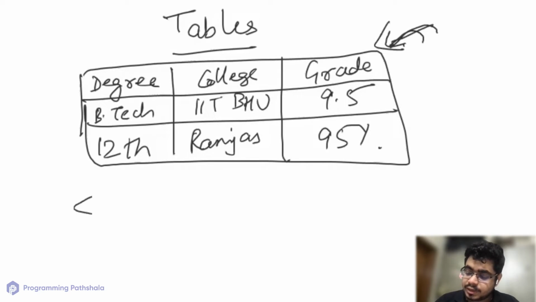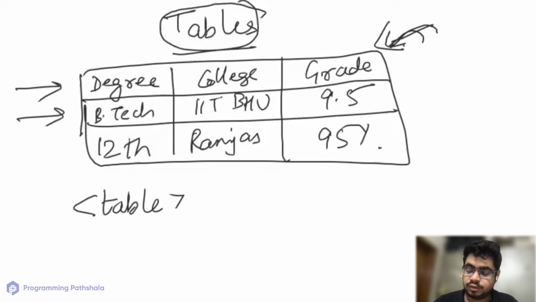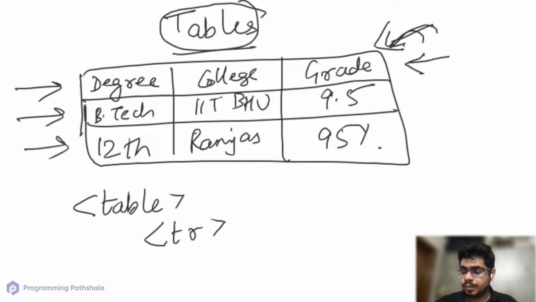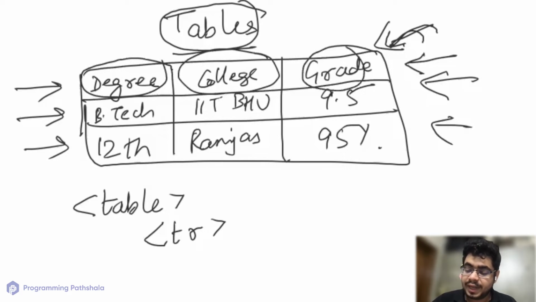So for that, in HTML also there is a tag called table, which simply represents a table. Now, generally in HTML, any table is made up of certain rows, and any row in HTML is represented by a tr tag. So tr essentially represents one particular row. Now inside that particular row, there are some cells. To represent each of the cells, we use the td tag.